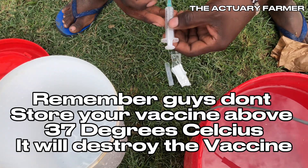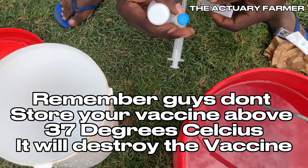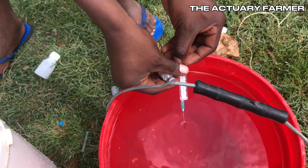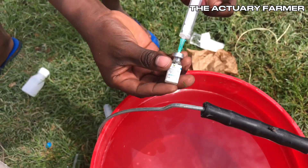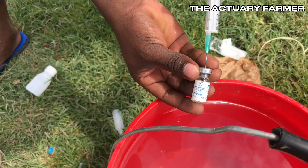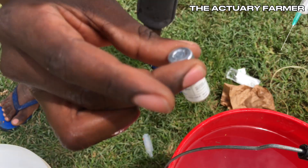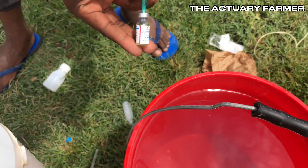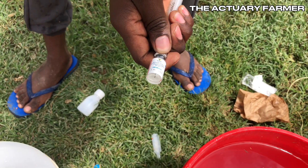When preparing your vaccine, make sure you put it into a volume of water that your chickens can finish within three hours. You take the water and mix it with the vaccine, which is in powder form. After mixing, shake it well so that all the powder has dissolved. Then take that vaccine using the syringe and inject it into the three liters of water for the hundred doses for your 28-day-old chickens.